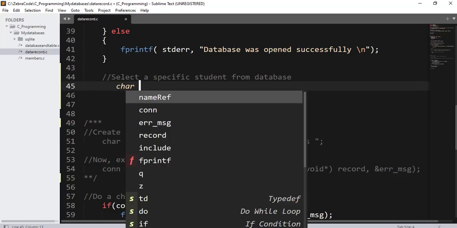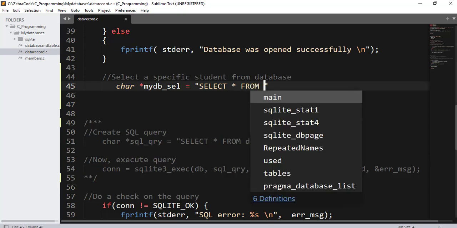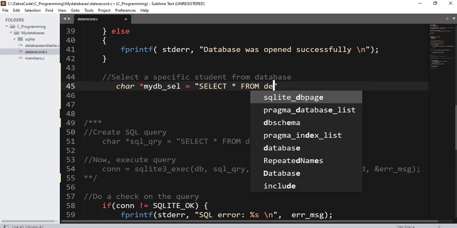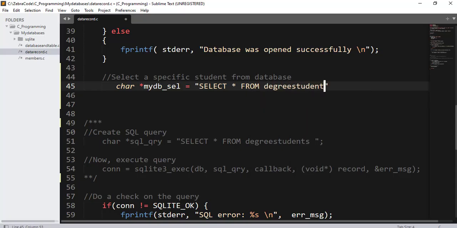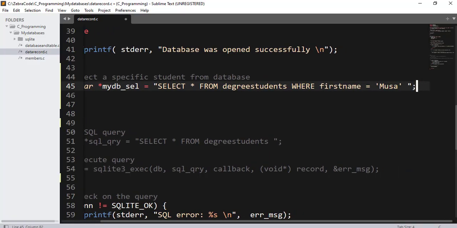I will say here char, a pointer, mydb_select equals "SELECT * FROM students WHERE first_name = 'Musa';".